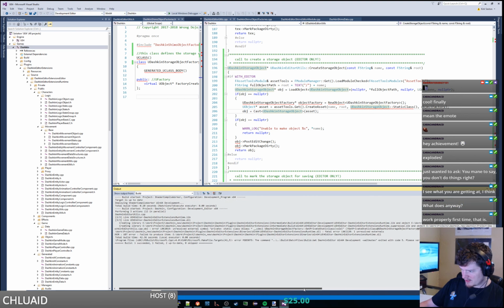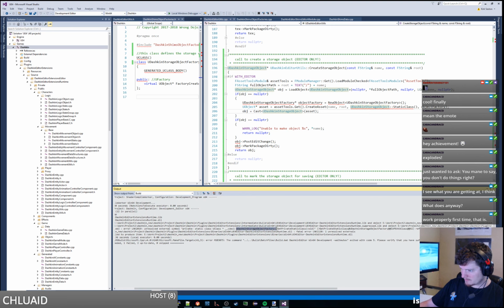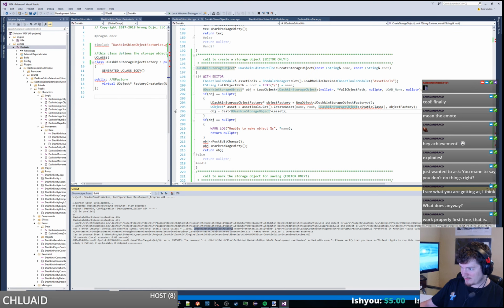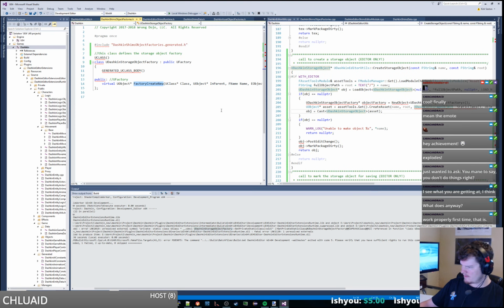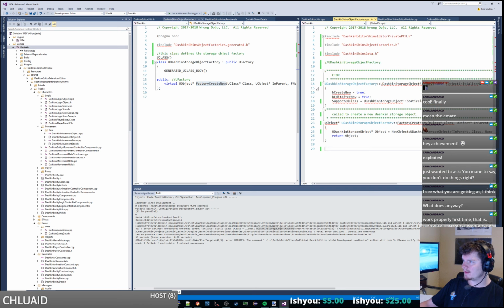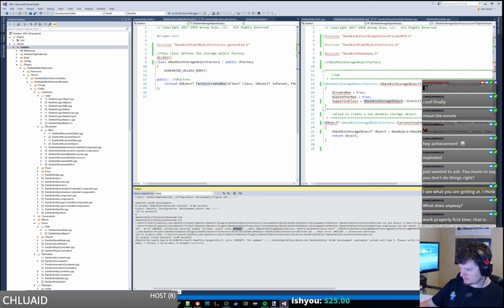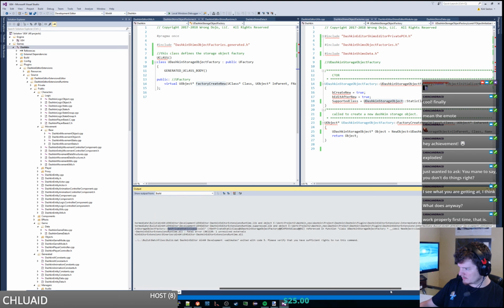So we have private static class, object storage factory, get private static class. I'm getting a linker error on get private static class. So that's inside of our object factories. Referenced in function storage object factory.